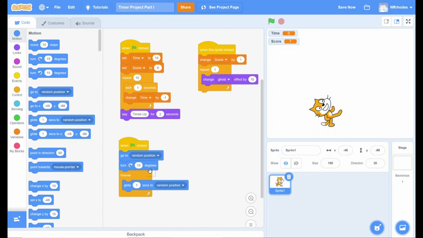So these 3 blocks here set up the foundation of a neat little clicker game that we're going to get to. So again, if I hit start, you can see it moving around. I can click on it, and it's getting lighter and lighter. Well, I'm poorly clicking on it. There it goes. It's getting better and better. Time gets to 0, says time's up, and that's it. That's all I want you kids to do for today.